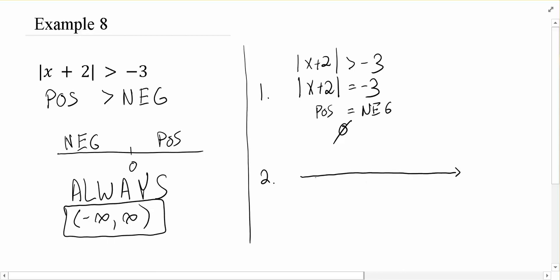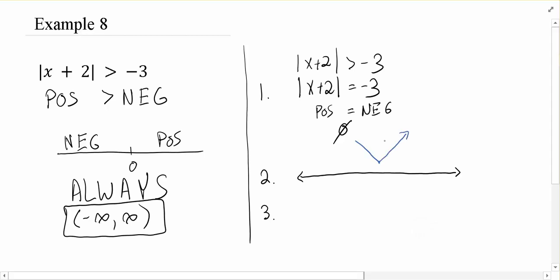Step 2 is plot those solutions. Okay, sweet. I plotted them. I plotted nothing. But then step 3, figure out what gets shaded. We can figure out what gets shaded by either plugging a number in from the interval and seeing if it works or not, or by drawing the V. Now keep in mind that we have no border points that we plotted. Therefore, either the entire interval works or the entire interval doesn't work.